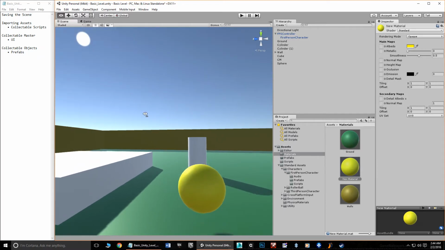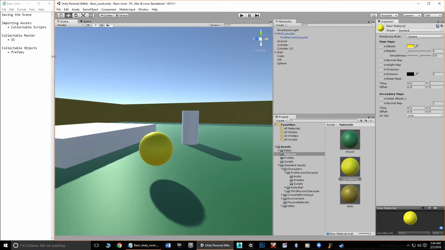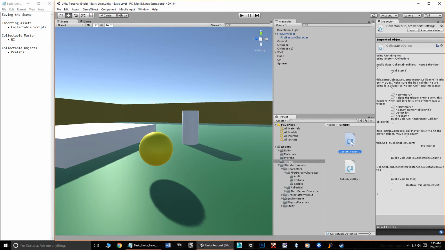So obviously it doesn't work just as is. We got to do a couple of things. So first things first, we need to actually put the script on. So we have our scripts over here. We're going to click on our different scripts, and we'll see this first one here is a collectible object. Fairly simple. We can do a couple of things. We can drag this onto the object itself right here and add it there.